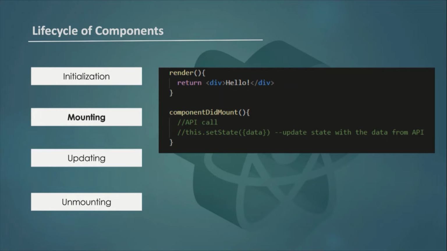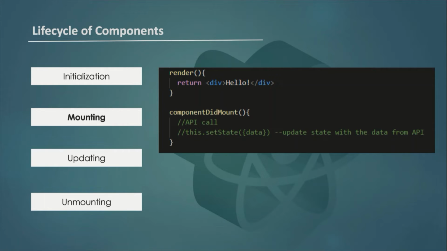As I mentioned earlier, render is the required method in a class component. When this method is called, it will examine the props and state and return JSX, which is rendered onto the DOM node. Not only JSX, you can also return arrays, fragments, portals, strings, numbers, booleans, or even null. Always remember, render should be a pure function. It should not modify state of the component, and it should return the same result every time it is invoked. We should not call setState in render. It will render the component infinitely.